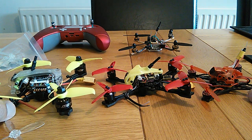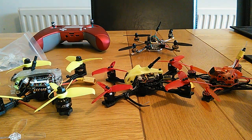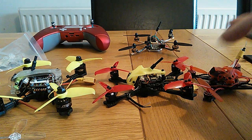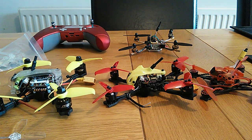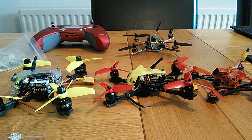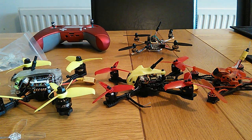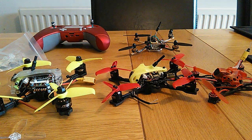So if you've got a park, I've seen people fly these in the garden, backyard, but I would say don't. It's too fast for that, for me anyway. It's definitely a park flyer, and yeah, you could fit through small gaps and things with it, like in the playgrounds. But that's where your whoops are for, really. That's more your power whoops territory, I would say. This is more, set up a little race course, do a bit of freestyle around the trees and what have you. Yeah, pretty good.